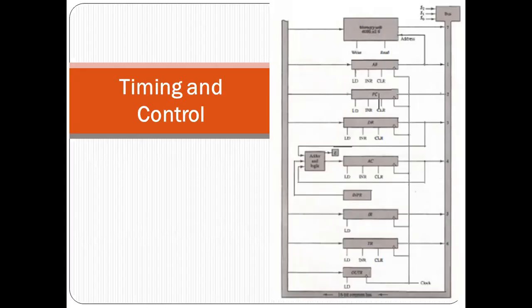With respect to the clock, these operations are carried out, and you require control signals like select lines for a particular register, and load, increment or clear control signals. These have to be generated at particular time instances, then only the operation is valid and in sequence. How timing and control happens in a basic computer, we will see in the next class.